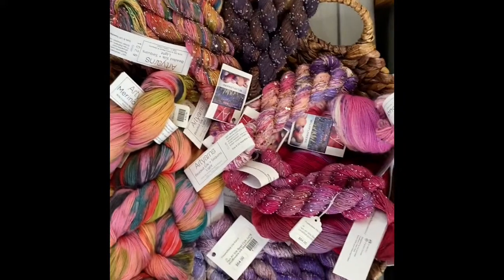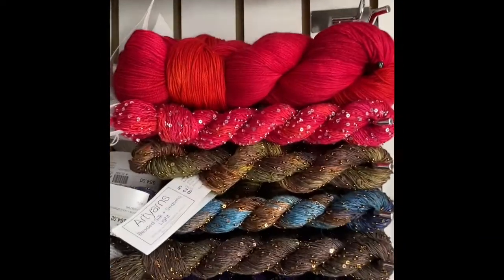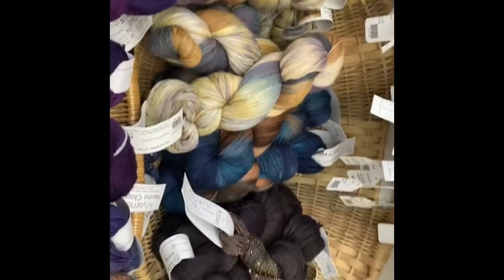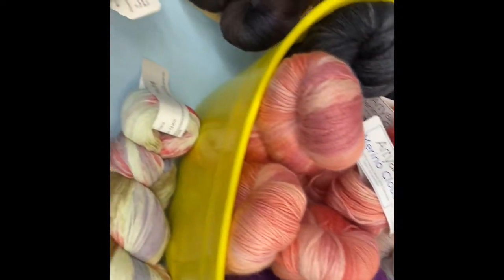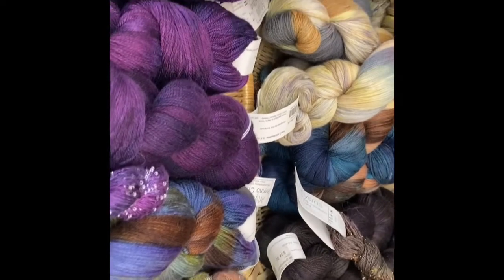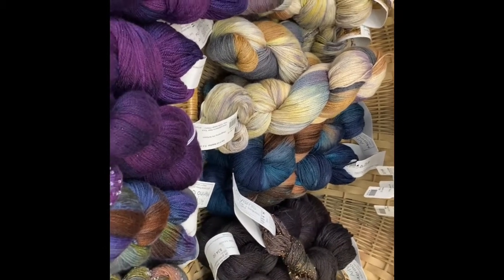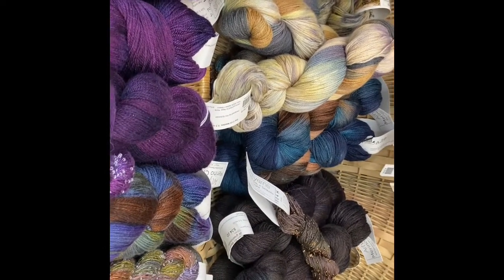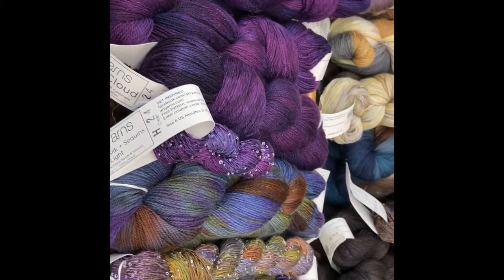So anything in this basket is 60% off during the crawl because I just want to move it and get some more of her gorgeous colors in, and I have limited room. Back here all of these yarns are the regular price plus 10% off for the crawl. I do have patterns here in the store also that came out with the club yarns, the merino cloud club. There are two to four patterns for every one of those and I was in that club for two years. So every two months we got whatever her inspiration was — that's about 12 batches of patterns with two to four patterns to support the yarn each time that club came out.